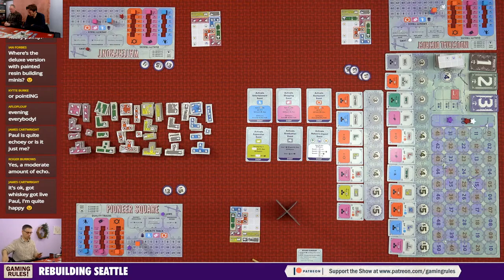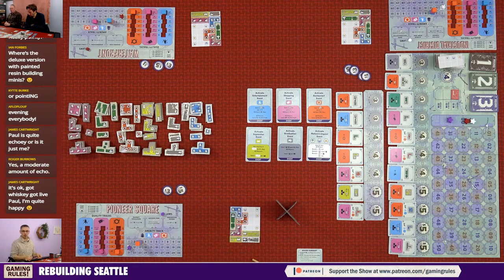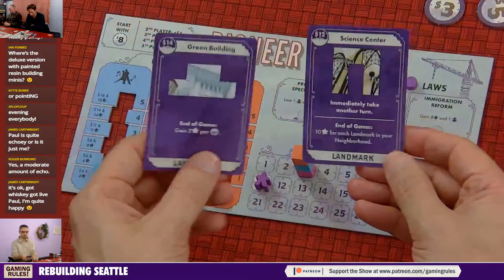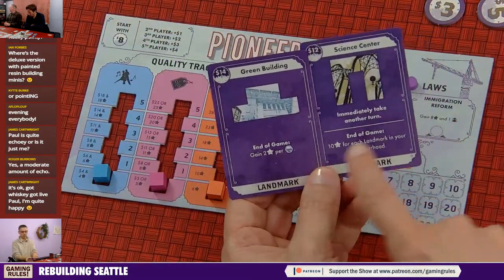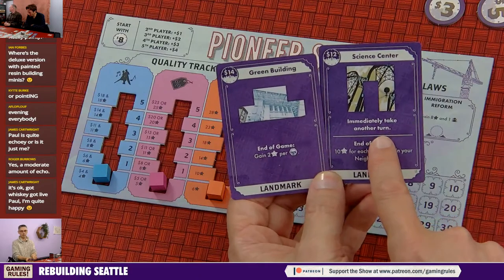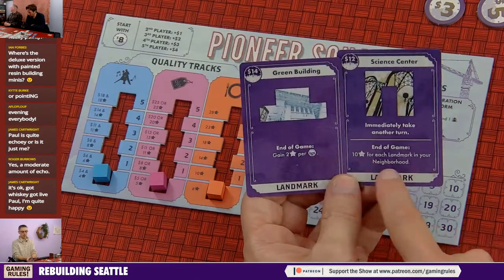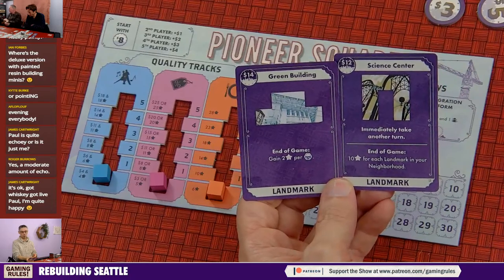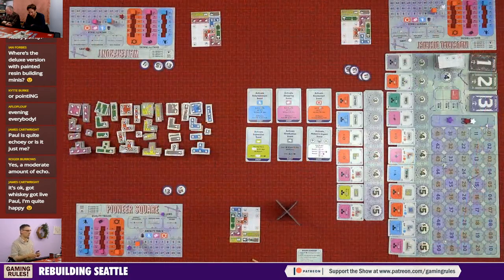Now, I've chosen the green building and the science center. We're going to keep these off camera while we're playing the game, but at the point we build them, we're going to then put them on camera. But these landmark cards, if I just show you my board, you'll notice that there is an end of game scoring condition on them. In fact, this one has an immediate ability as well. But what you want to do is choose landmarks, and these are basically setting your end of game goals. So we're going to go through these now, just so we all know what we've got.